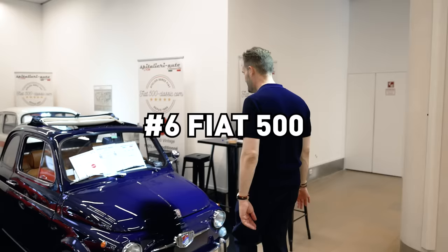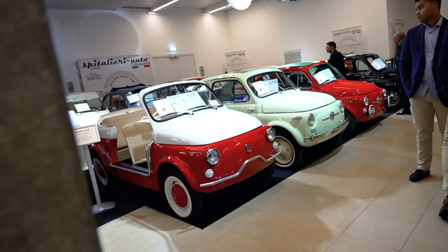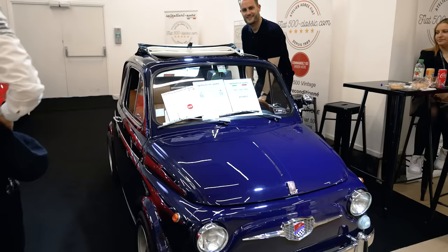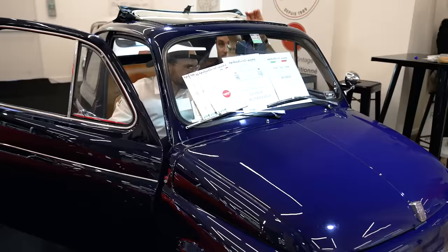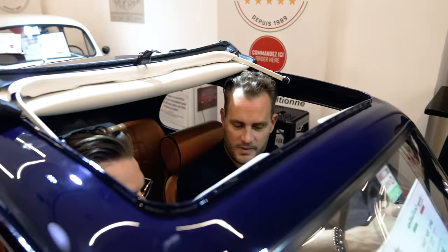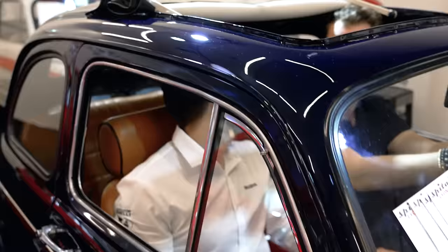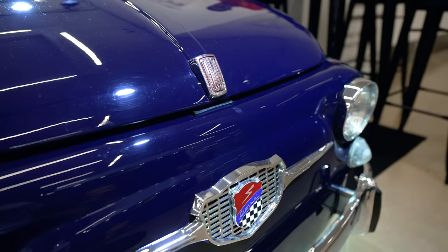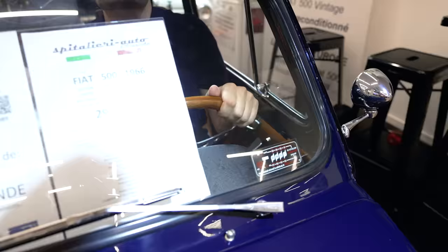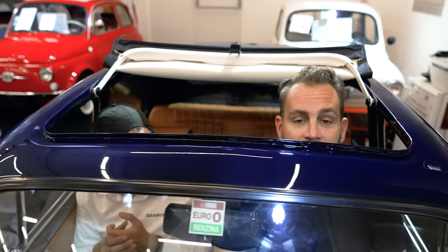I think I found one of my favorites of the show — I'm falling in love. This is a Fiat 500 from 1966 in dark blue. How cool is this car — so tiny, so fun. Let's see if both of us fit in the car. I love it — it's so small. A Fiat 500 road trip to Saint-Tropez! From the outside it looks very small, but there's actually quite a bit of space inside, similar to the Smart ForTwo. And the price? 29,000 euros — you get a classic Fiat 500 in dark blue for about 30,000 euros and go have fun in Monaco or Saint-Tropez.